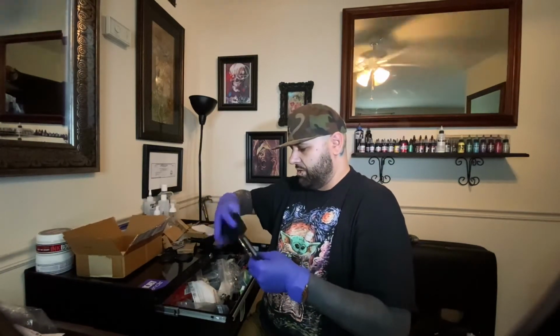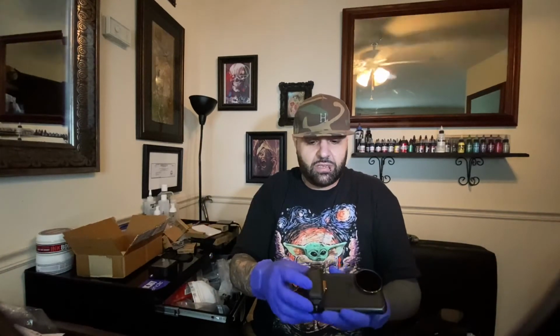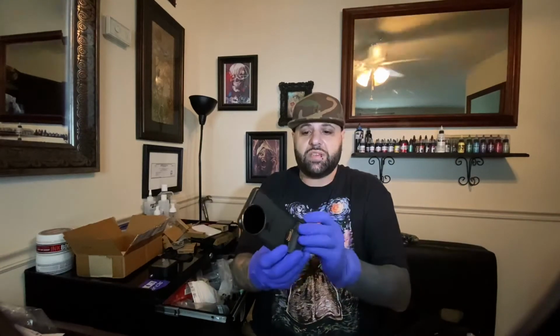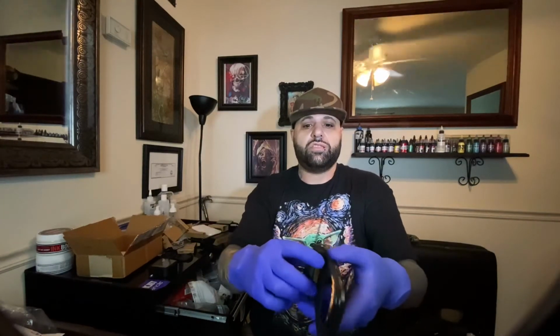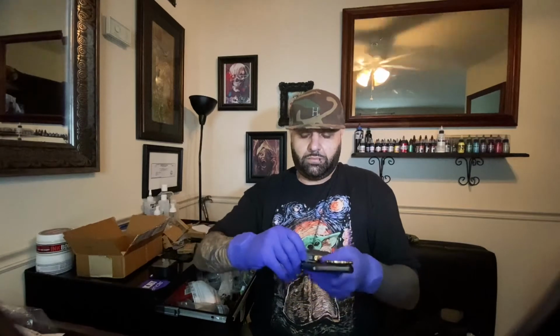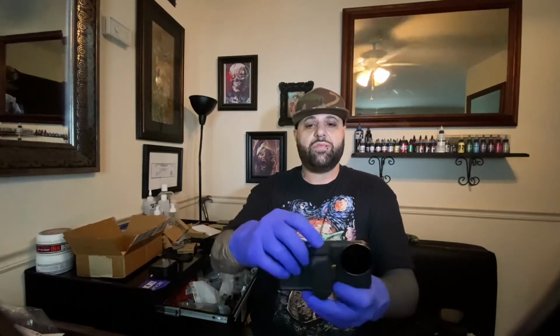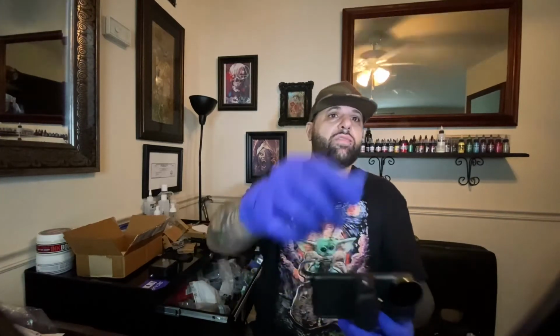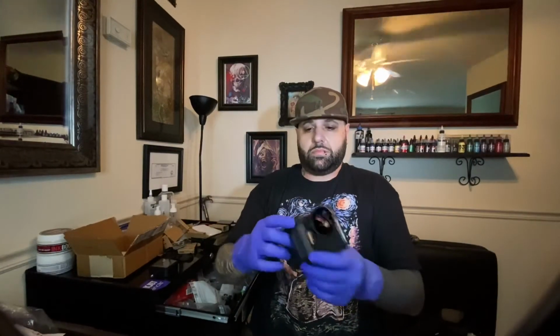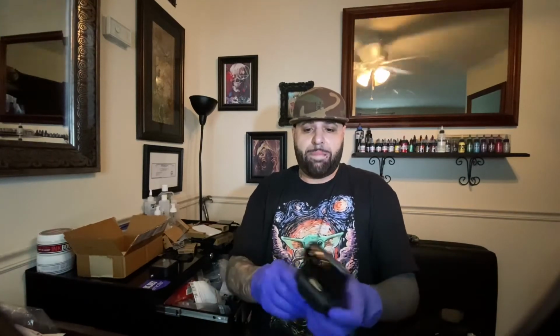Like, awesome, amazing. This product for 125 bucks. I mean, seriously, how can you go wrong with something like this? You can even attach it to a tripod. You can adjust where you want this grip system to be at. You can remove it, you can put it up here. There's a bunch of different locations if you need it, if you're using a microphone. It's just perfect. It's so simple to use. The case is great. I mean, yeah, it doesn't have a built-in light, but honestly, come on, man.